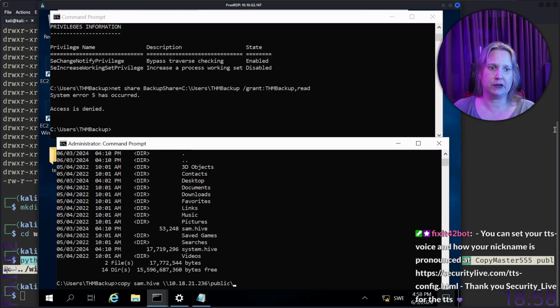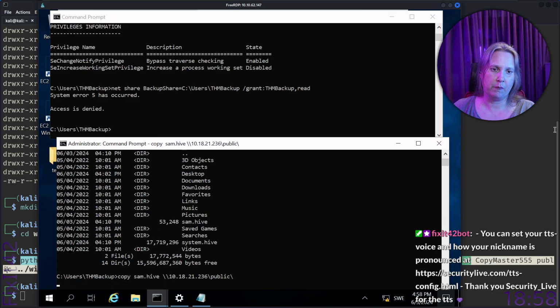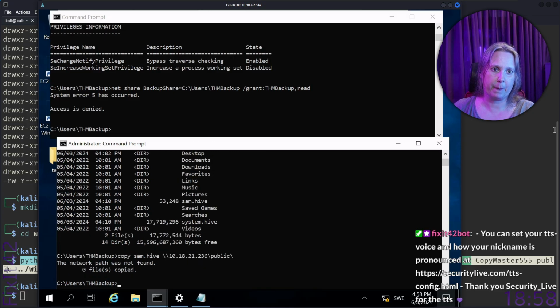So they're actually ending it like this, and they are of course using the full path to the sam.hive. Network path not found.